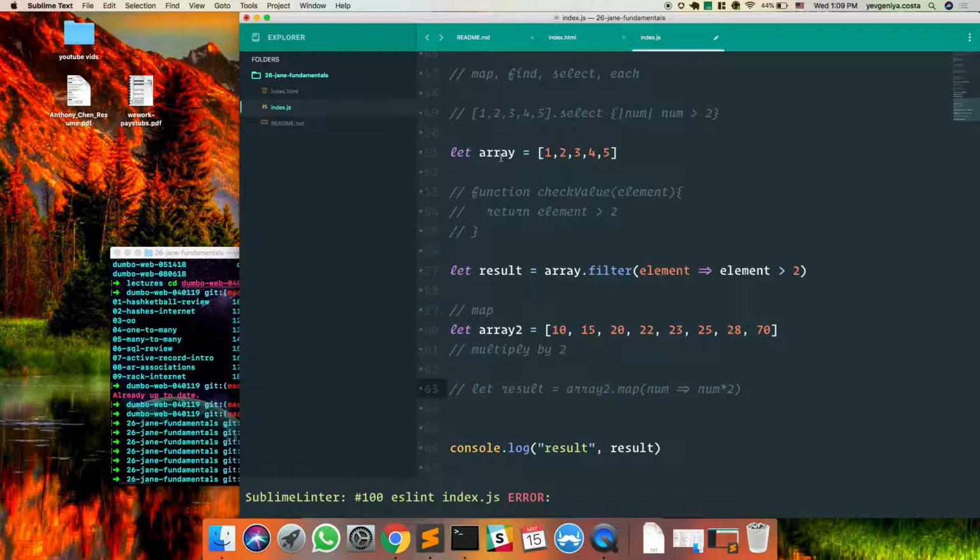So you can do array filter and then just copy paste that one, and then just add on that. Yeah, so that's also perfectly valid code in JavaScript. So we test it out.